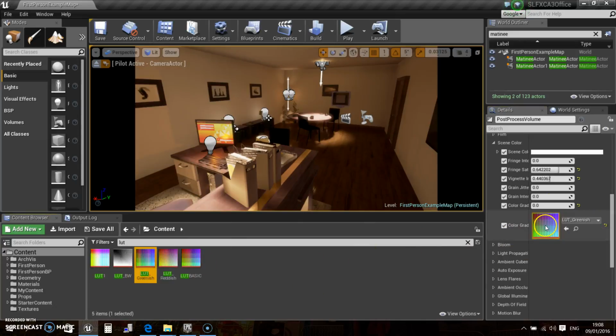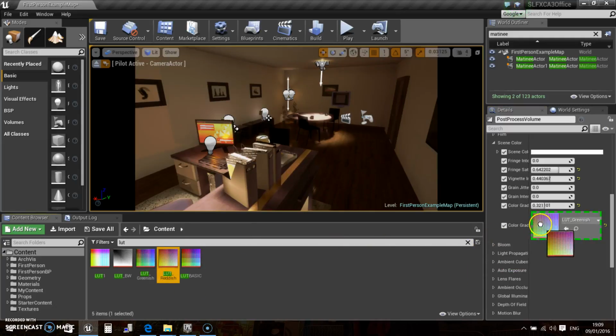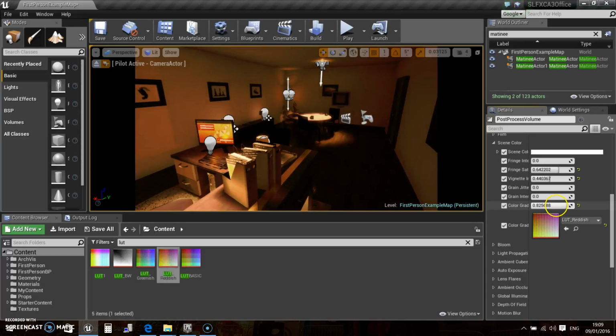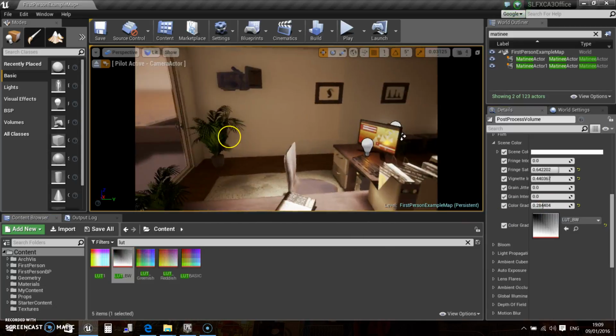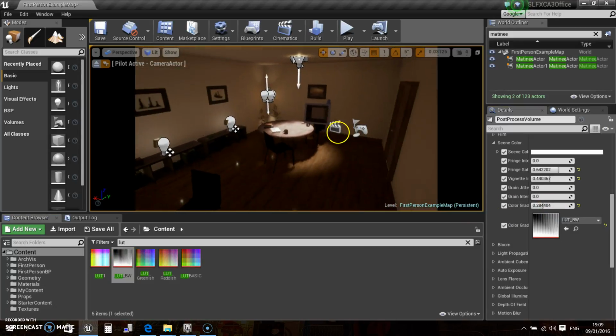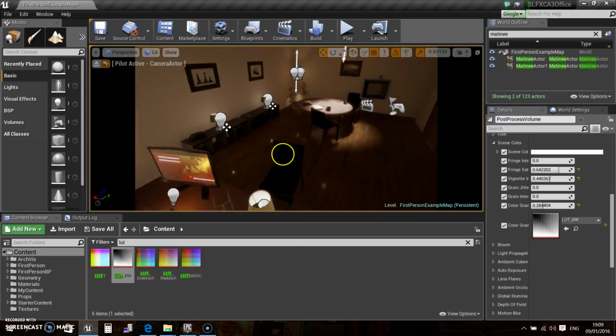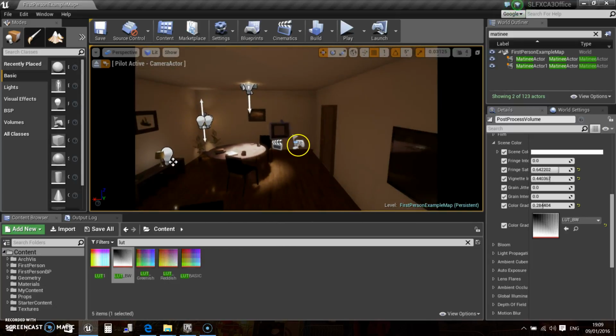One that works well is this one. It makes it look a bit more natural. It's not so bright on certain areas. And then this one is kind of the opposite of that, where it's like this really warm glow to everything. I like it with the black and white at the moment, and just a little bit on that. So everything's a bit washed out, and we don't have too much color going on. So it's kind of a boring old office space.